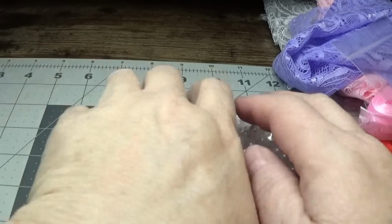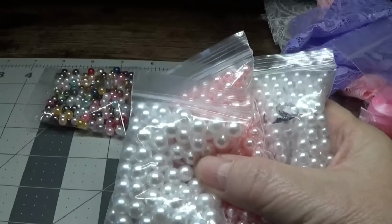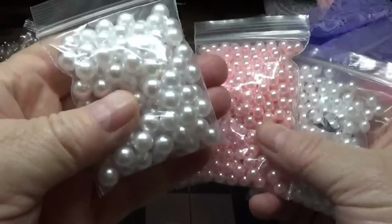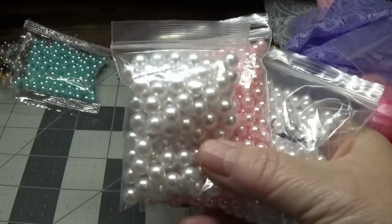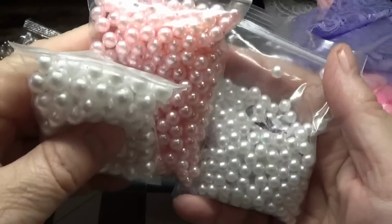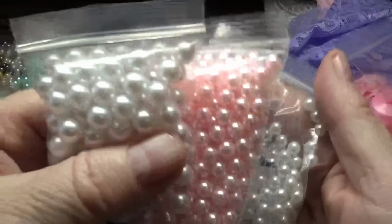Okay, and then I bought some no-hole pearls for some projects that I wanted to do. I bought these in 6 millimeter, 6 millimeter, and 8 millimeter. And for all of these bags, it ran $6.25 with shipping. And once again, these are no hole, so you don't have to worry about placing them where the hole doesn't show when you're working on a project.